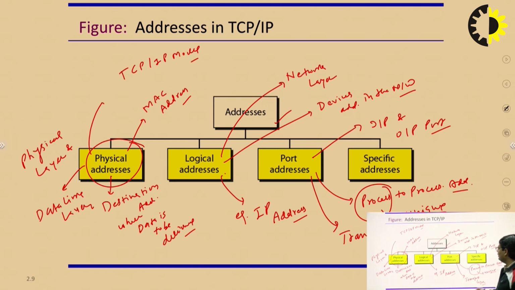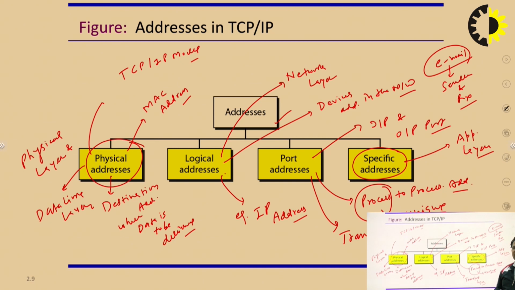Okay. Then finally we have specific address. Specific address is used at the application layer level. That is, specific addresses are required for accessing the network or using the application by the user. For example, if we are using an email, for email communication we require the address of the destination, that is email, for the sender and receiver.